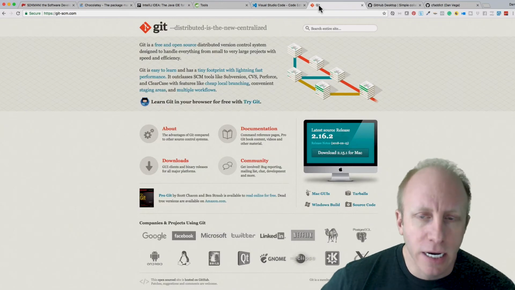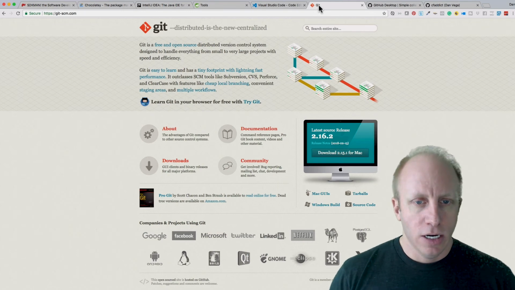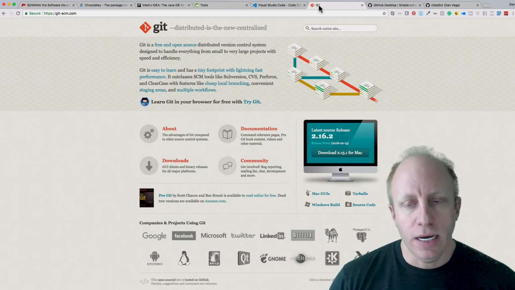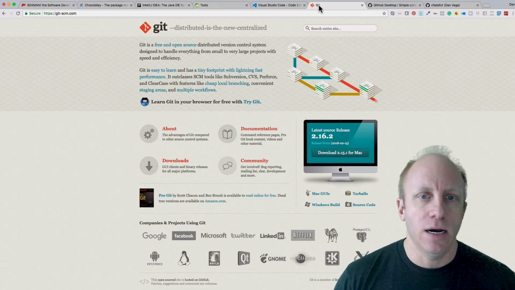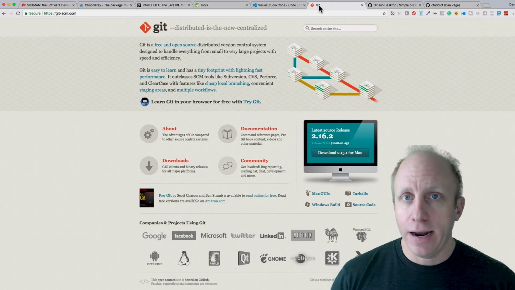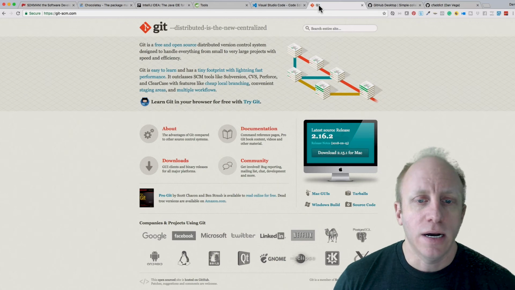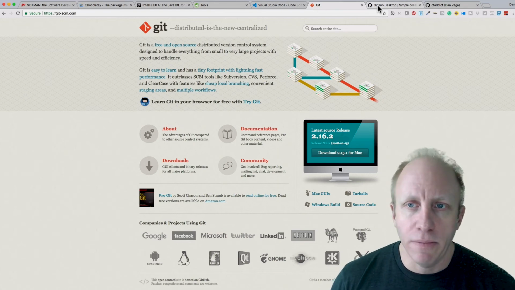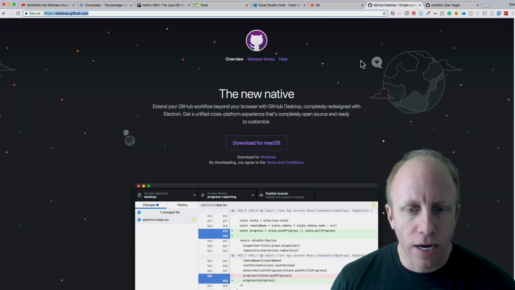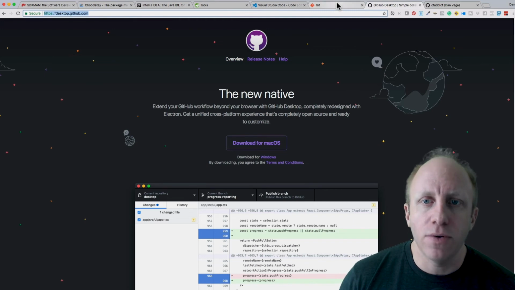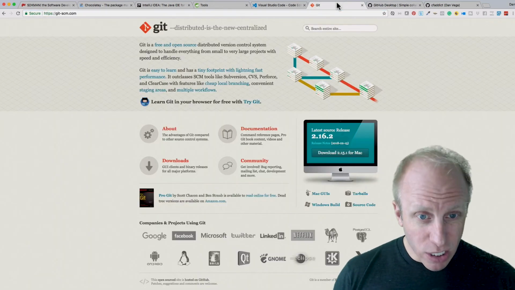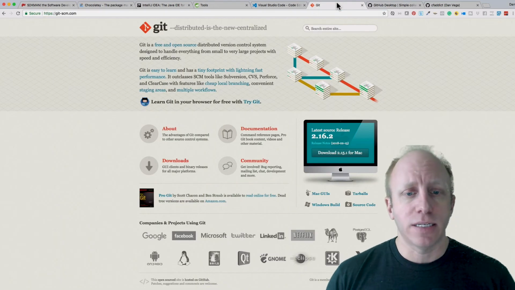So we talked about Git. We're going to use Git and GitHub to store our project, and we're going to do some things with Git on the command line. If you're not command line savvy, don't worry. You don't need to be. There is a tool called GitHub Desktop, so you can go ahead and download that and check that out if you want. But if you've never used Git either, this is a really good place to start.